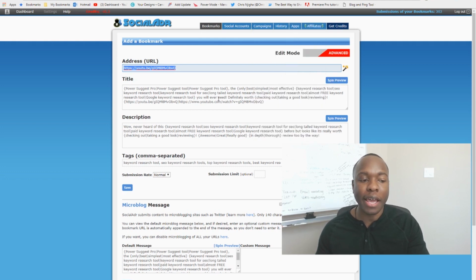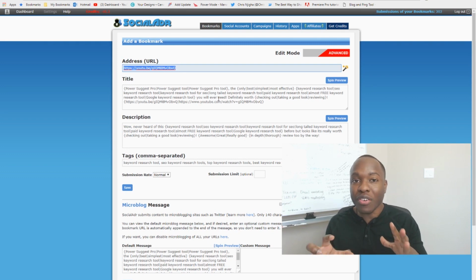Basically, what that means is that because this content is going to be spread out all over the internet, on all these bookmarking sites, you don't want it to look the same everywhere, right? It kind of makes Google be like, something's kind of fishy here. So you want to spin it so that it has multiple variations and doesn't look the same each time.